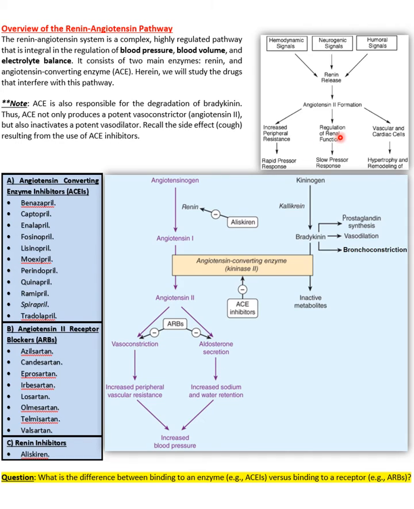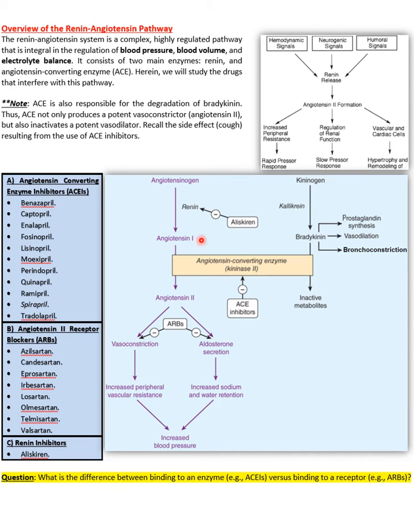Okay, and then the third effect is that it affects the heart and the vessels. Eventually, with time, it affects the remodeling, how the heart and the vessels respond to these effects. So you can tell that this pathway can have a long-term effect on the heart, the vessels, and the arteries.